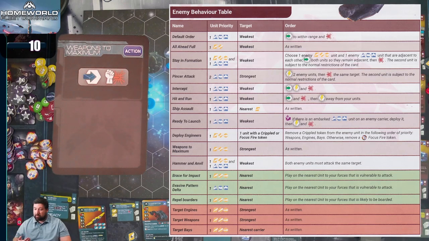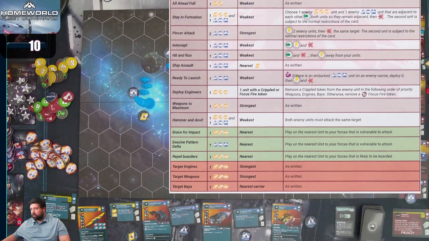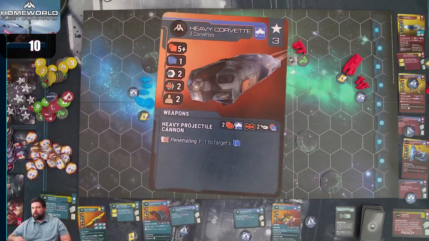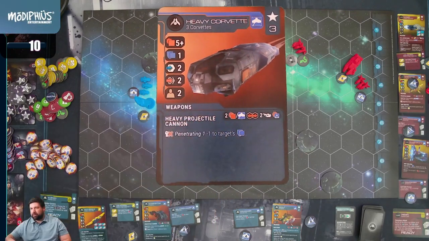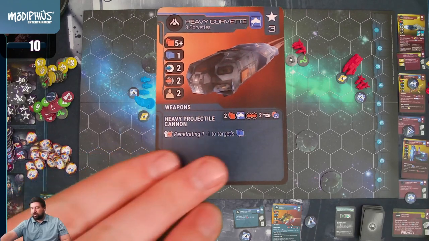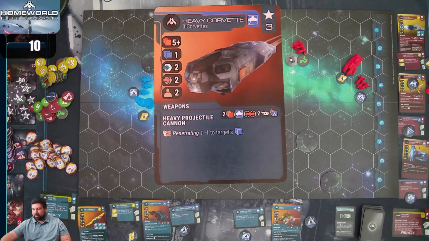Now, some units have a power attack, and some of them don't. Let's take a look at what that means. For example, here's a good example to look at. This is my ship. But here we have a regular attack. We'll just do the two dice up here with all the effects. But if we have a power attack, we get this ability, penetrating one. So then we have minus one to the target's armor. So this is a real simple power attack that we can do.